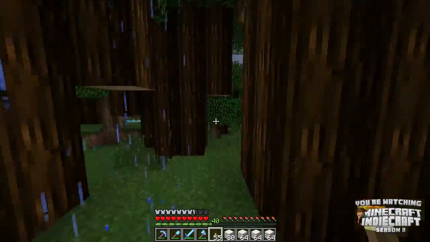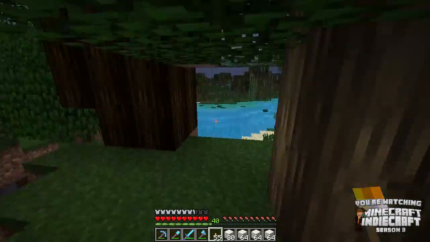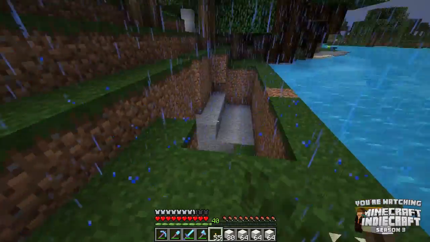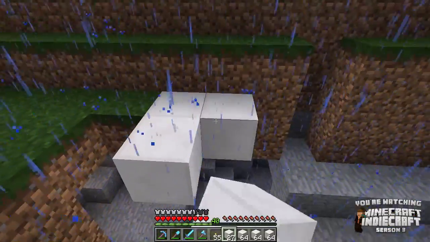Kind of thinking we'll do it maybe into the side of this cliff right here. We'll do it right here. This would be kind of cool. Let's do it here. Okay, so it's going to be a little hard to make. I want it to look good.